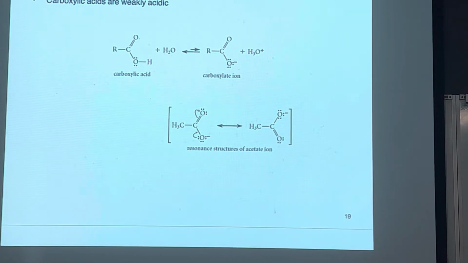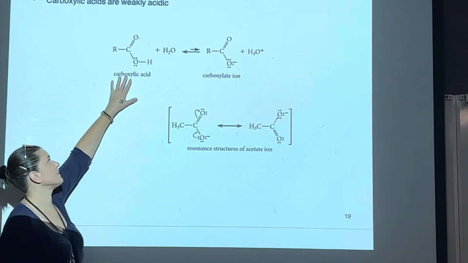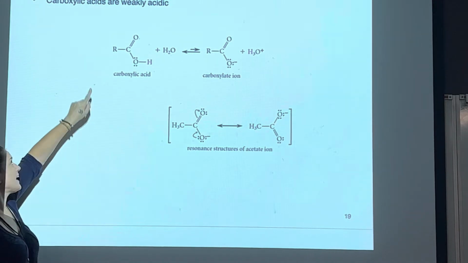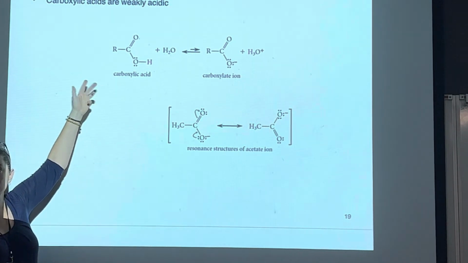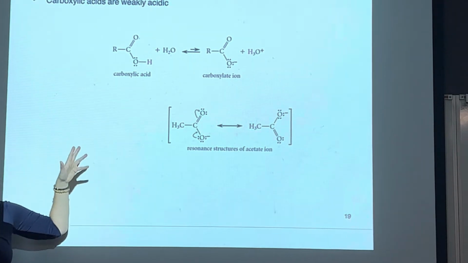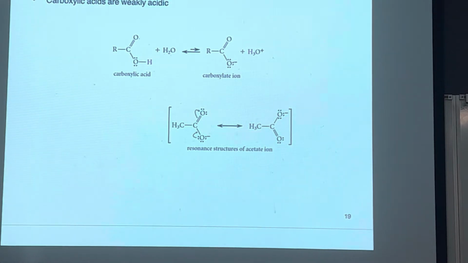Hydrogens. That's what we learned in 2A, right? That acids are things that give up hydrogens, right, folks? Okay, and they sure do. But they don't just give up any hydrogen. They give up the hydrogen that's on the oxygen right there. The hydrogens that are bonded to the carbons are stuck to the carbons. Carbons don't give up their hydrogens. They're like, you're mine. No. Okay, but the oxygen is like, okay, that's all right.